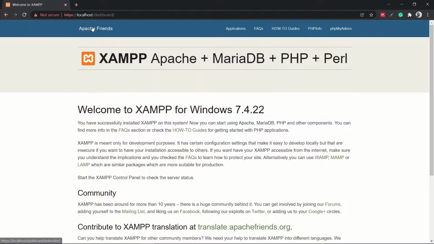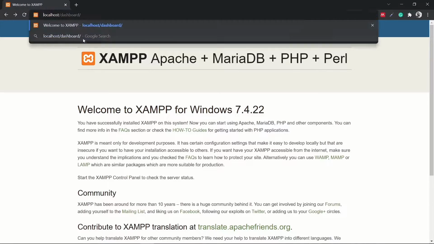So localhost. Now, a couple of things to note. You'll see that this has an icon that shows you that this is not secure and we are not using an HTTPS protocol, which means we are not using any sort of certificate. Why? Because this is being hosted locally. Don't stress, you are working locally, so you don't have much to worry about. Now, if you are able to access this dashboard, that means your XAMPP server is up and running and everything is working just fine. Now, we can also go ahead and validate that our database is working just fine.